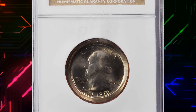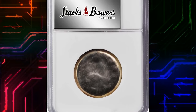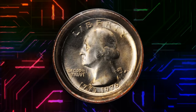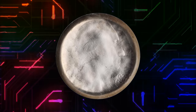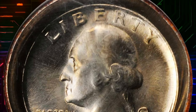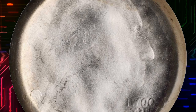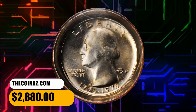Number 10. This is a 1976-D Washington quarter with obverse die cap, graded in Mint State 67 by NGC. This beautiful superb gem obverse die cap was created when a planchet was fed into the press prior to another struck coin being ejected. The newly fed planchet was struck and adhered to the die for several subsequent strikes, sharpening the obverse impression and softening the brockage impression on the reverse. Well centered, with the rim of the die cap even and approximately 3–4mm in height. It was sold for $2,880.